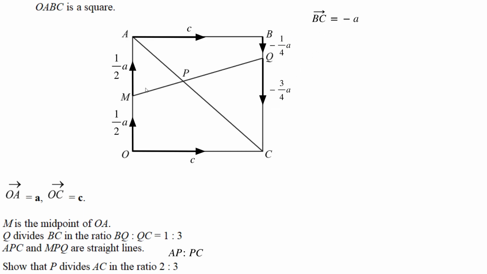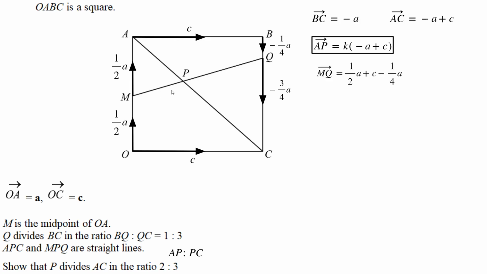Okay, so that means we can figure out what AP is, because we can go this way, then this way, and then this way. So what I've gone for first is AC. So AC is C minus A, or minus A plus C. And we can say that AP is some amount of this full line. So remember, this full line, a fraction of it, we'll call it K, and that will give us AP. Another way from A to P, like I've just said, is to go down this way and then this way. I actually didn't go this way and this way and this way. I've just gone this way and this way because that's quicker.